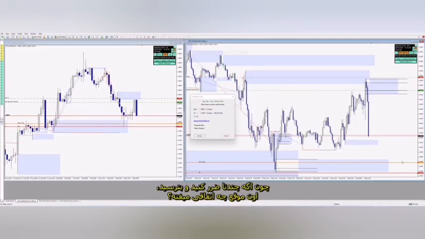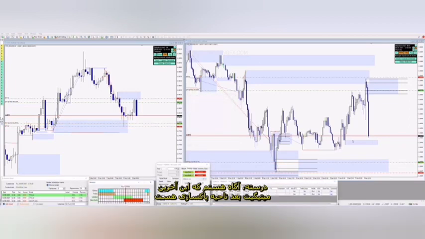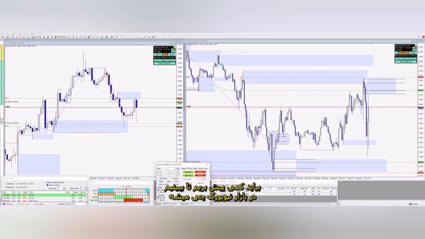Because if you suddenly take a few losses and then you get scared, what's going to happen is you're going to miss those wins, right? That should have been part of your probability model. So yeah, I'm aware that this is a low. It's the last mitigation after that sweep, but I just think these lows here are going to get smashed and we can come down into the extreme. So let's play this forward and see how we go into New York.